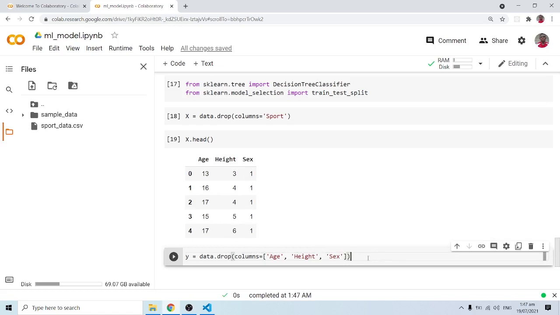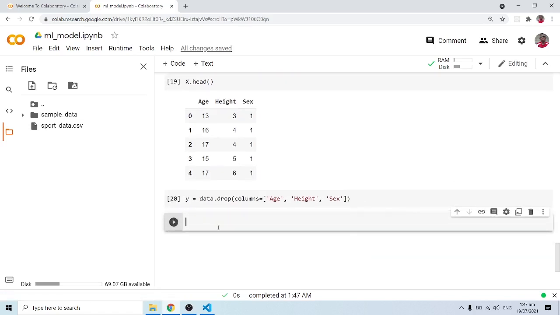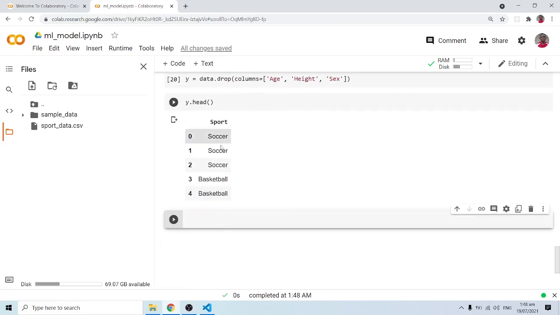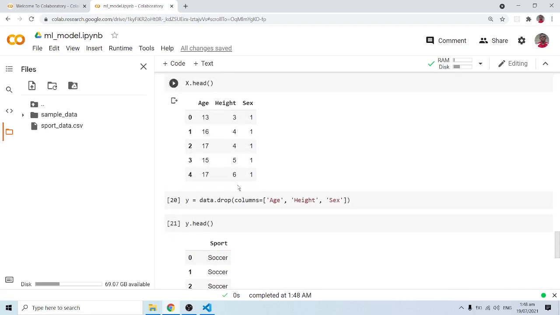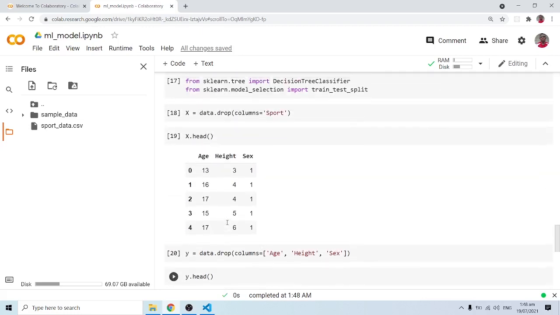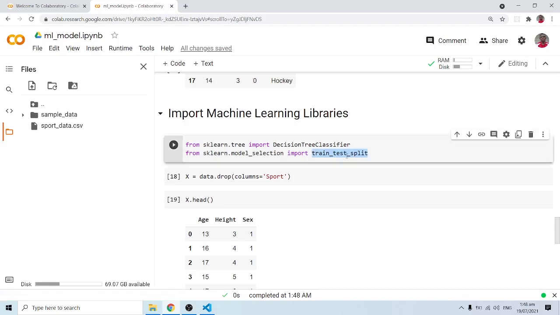All right, so when I run this, we don't seem to have any problem over here. So when I do y.head and run this, we are also seeing that over here too, we only have the spots showing up. All right, so we are going to feed our model with this x input data set, and we are expecting a y prediction.